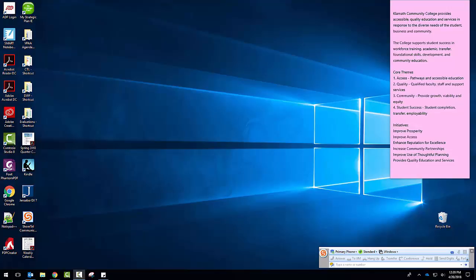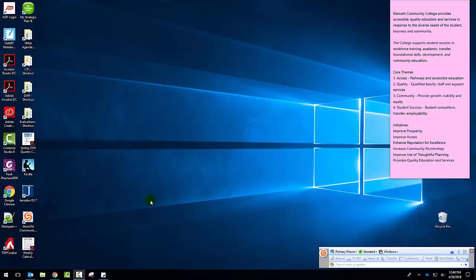Brief overview of the Skype for Business program. I'm going to show you how to sign in and then give you a brief overview of the little sections that are available throughout Skype for Business. We'll be adding more videos to the Skype for Business folder with more details of the functions available within Skype for Business.